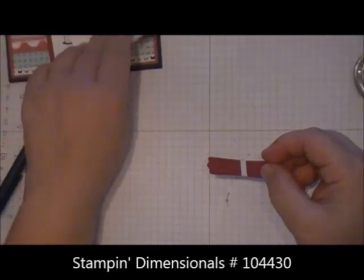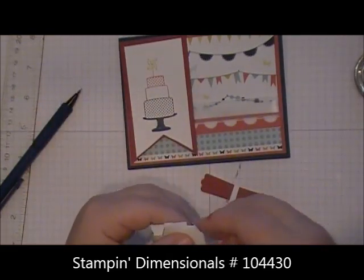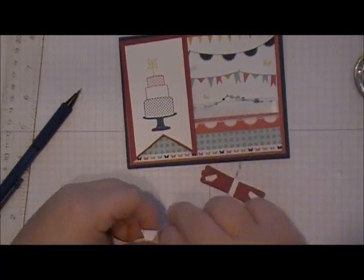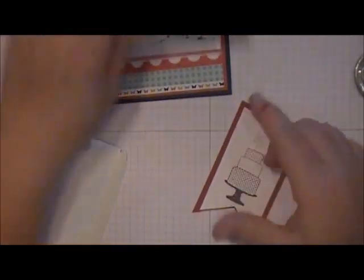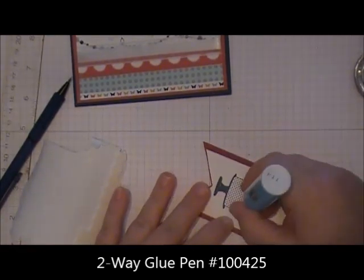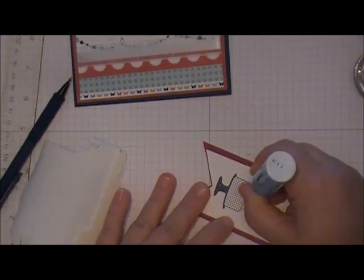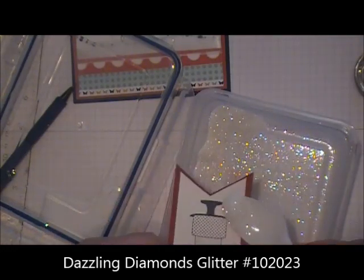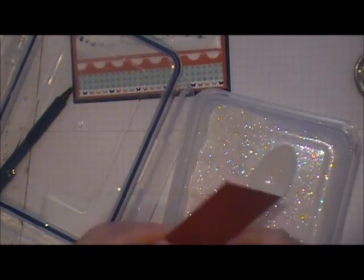And then I'm going to put some dimensionals on the back of this. And I'm just using the edge ones here. And then what I'm going to do is I'm going to use my two-way glue pen, and I'm going to color in the middle cake section here. And my Dazzling Diamonds glitter. And just go ahead and pour that on. Flick it off.